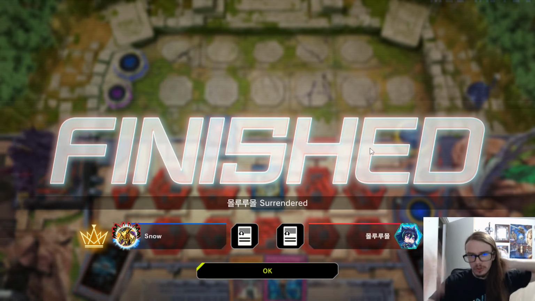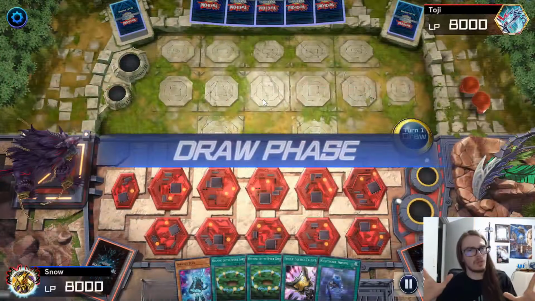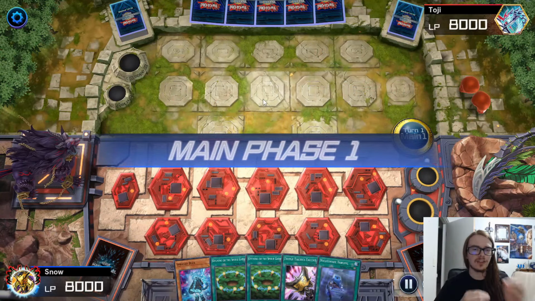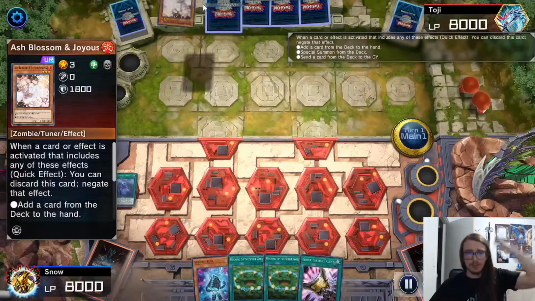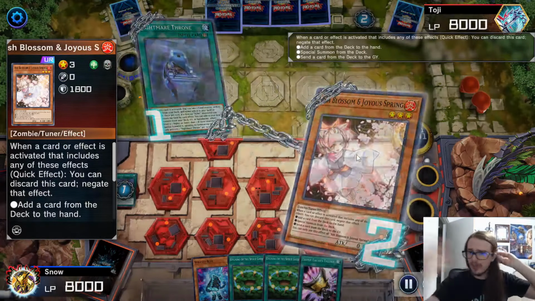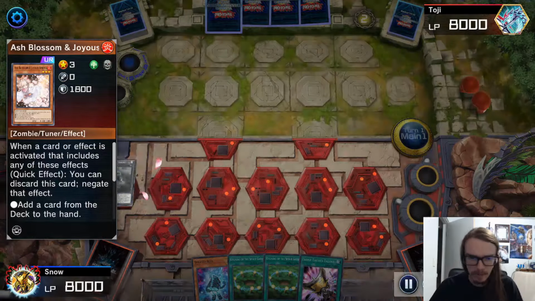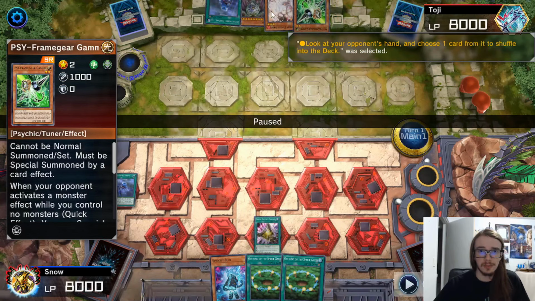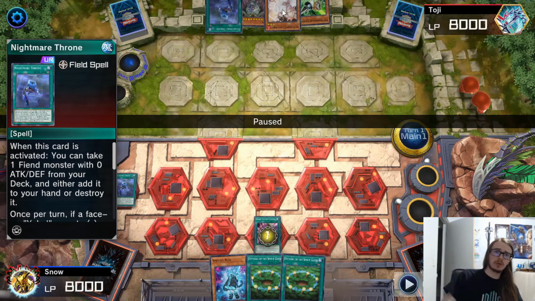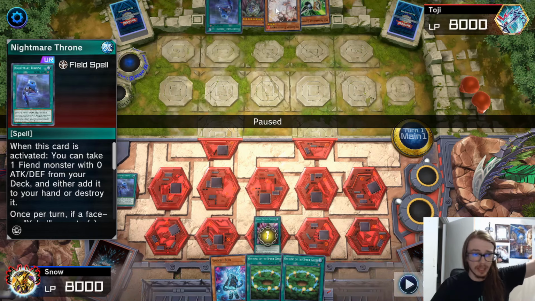Anyway, good game. Alright, so here we are going first with quite a Yubel-esque hand. I start off here with the Nightmare Throne to specifically fetch out Ash Blossom. I'm like, cool, if they have the Ash Blossom, we can activate this and have them activate it. And, cool, Triple Tack. Look at the hand. Oh, look, a Gamma that's live. We also know that we're playing against Yubel, so there's that.